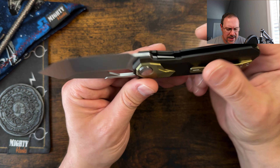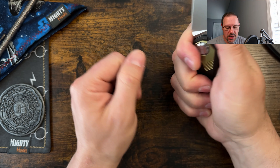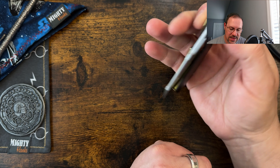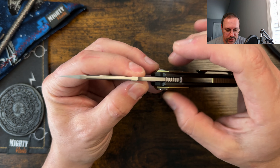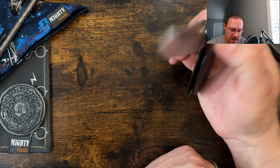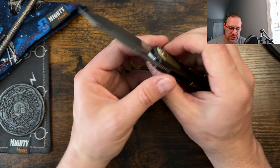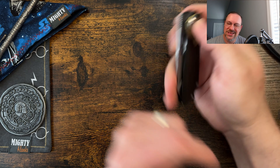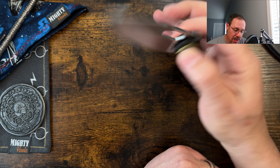It's a little unique to see a bolster raised up like this. I do like that they kept the rest of the knife normal handle thickness and then just around the bolster they ramped it up to accommodate that mechanism. My hope is that they're able to find materials or ways to build it a little thinner around the pivot for this type of technology, while it doesn't really bother my ergos. You can tell it's a little thicker, and you do notice that in the pocket — when you sit down you can see a little bit of bulge heading out towards the tip of the knife.